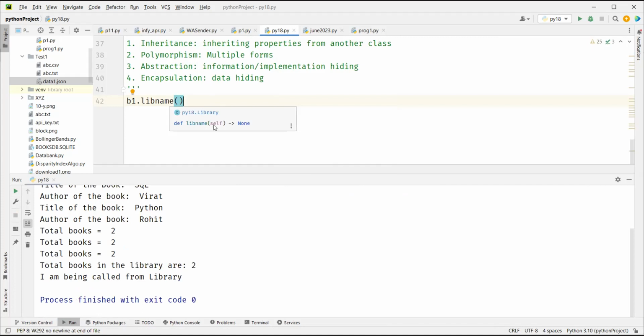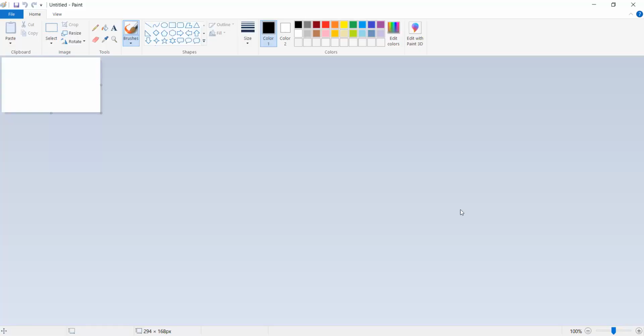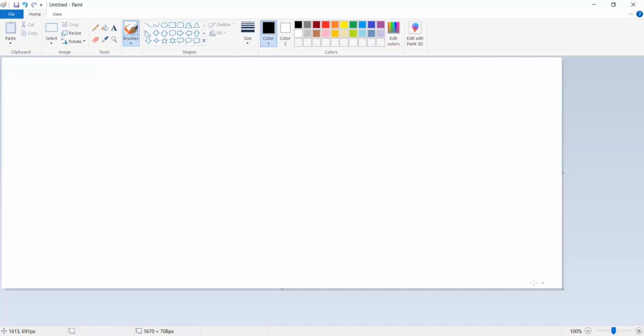Now, inheritance can be in multiple forms. So I'm going to open Paint. Give me a second. So you have, let's say, your parent class. This is your library.